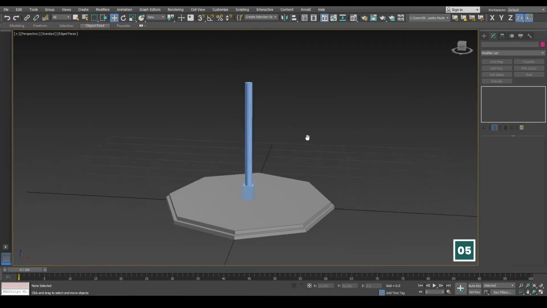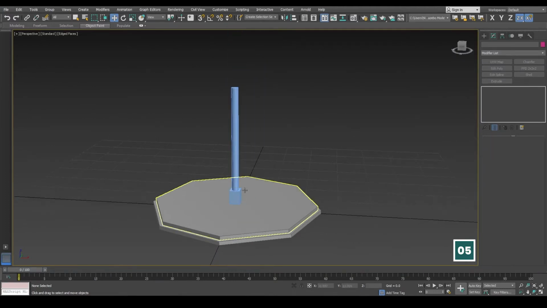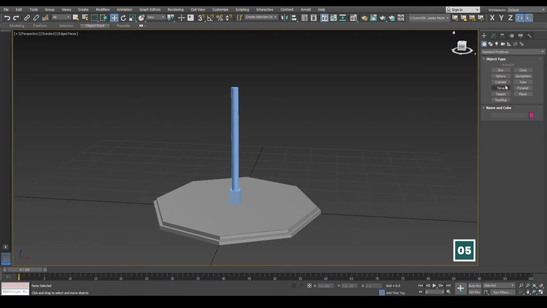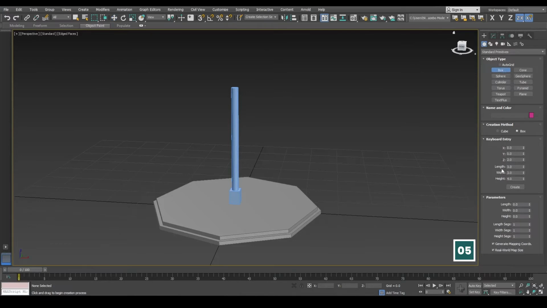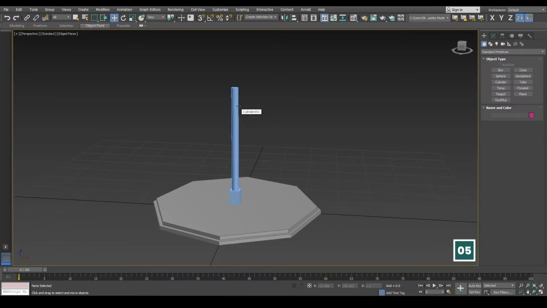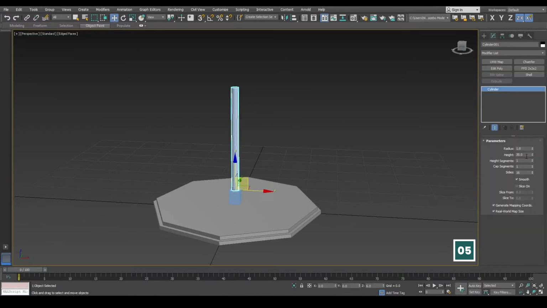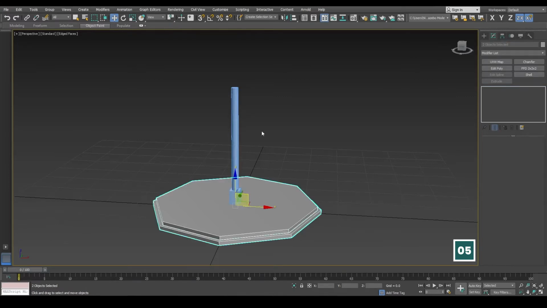Let's create another box on top of this cylinder. Go to the create tab and click on box. Go to the keyboard entries. Here we are going to keep the parameters for length and width the same, and for height we are going to say 2 units, and for Z I know that this particular cylinder is 30 units in height, this is 4 units in height and this is 2 units.